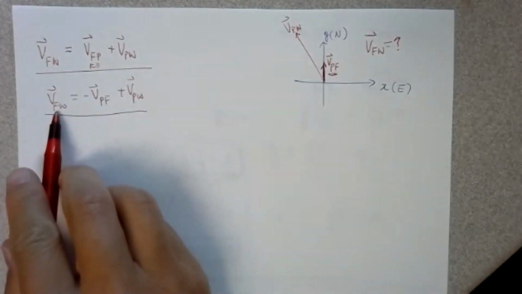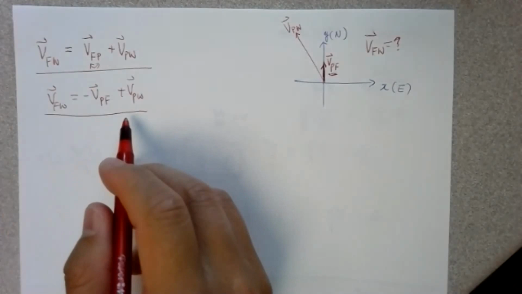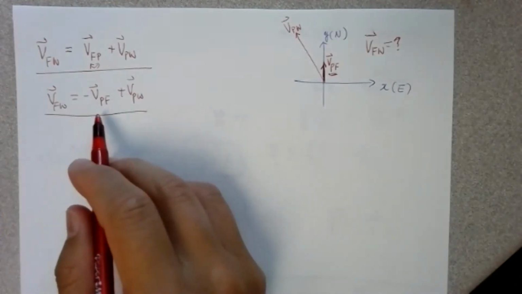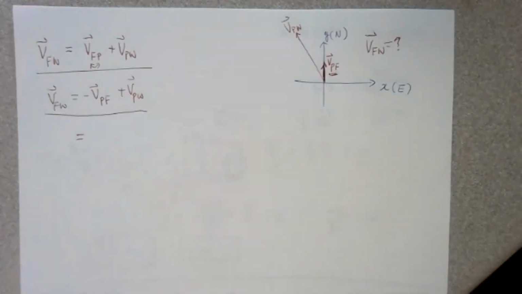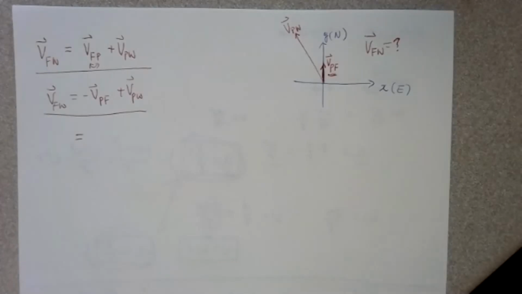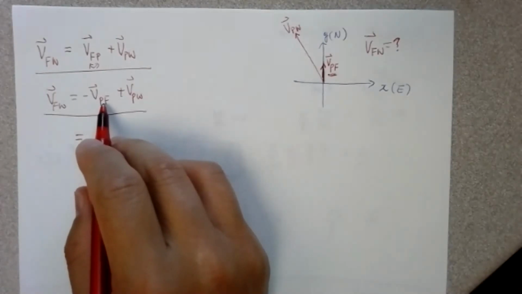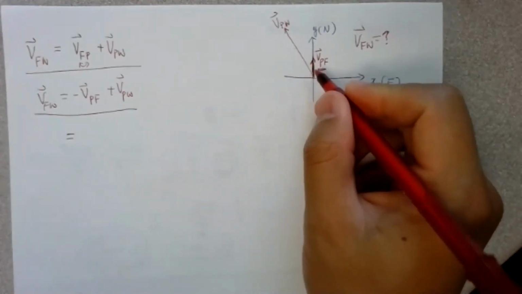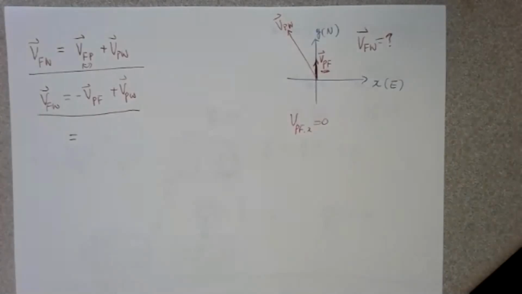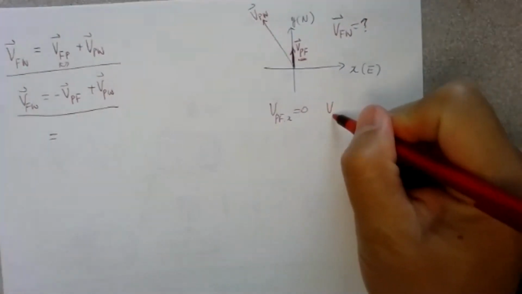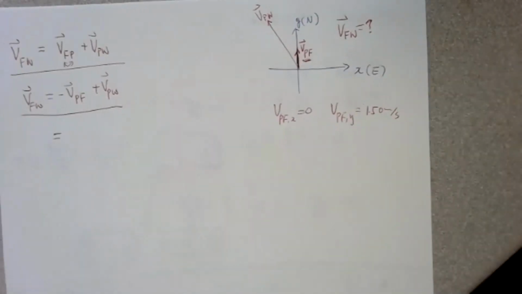But remember, this is in the vector form. You don't just add them up, okay? You don't just do minus 1.5 plus 4.5, but you want to do it the component way. Or if you want, you can do the triangle method, okay? Either way. For the component way, you are going to figure out the X component of this and then the Y component of it, okay? It looks like this one is in the Y direction, so the X component of it is 0, and the Y component of it will be just 1.5 meters per second, okay?